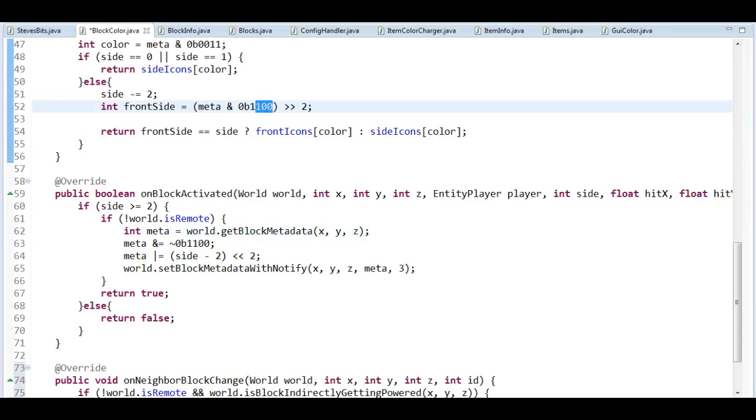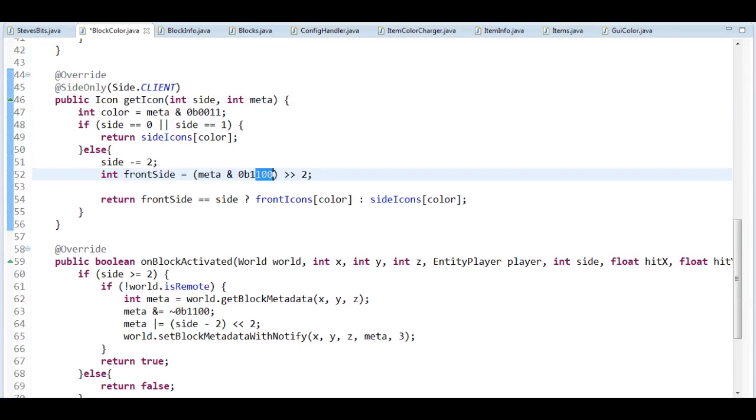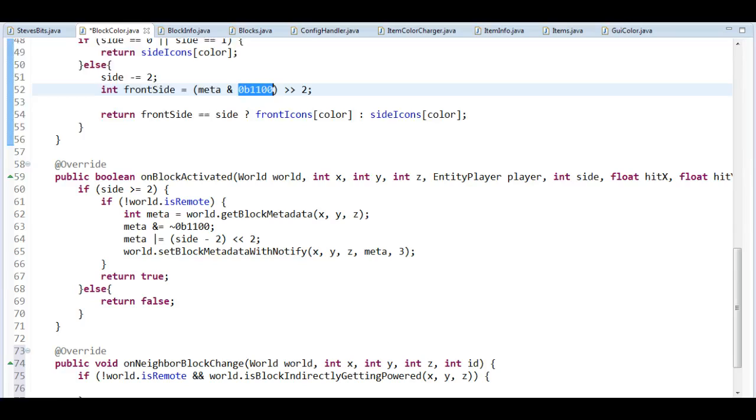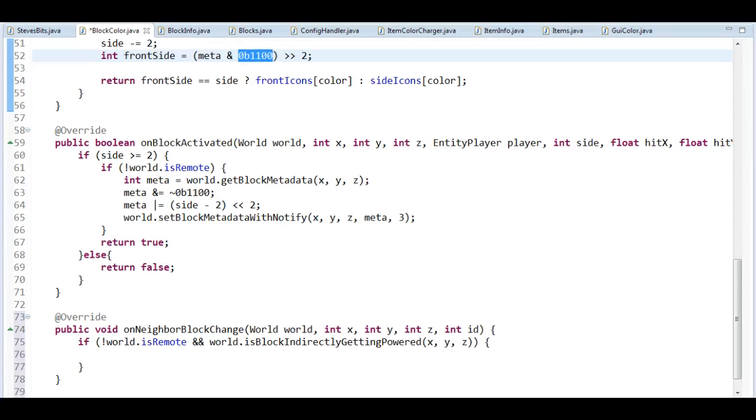And then you might think, if we have a tile entity, we could just store whatever we wanted. Why would we even bother about squeezing these things together? Well, you might forget about one important thing with the metadata, one very nice thing with them. They are synchronized between the client and the server in a very neat way automatically, so we don't have to bother about that. So the redstone data, like the last state there, do we have to synchronize that to the client? No, we do not.